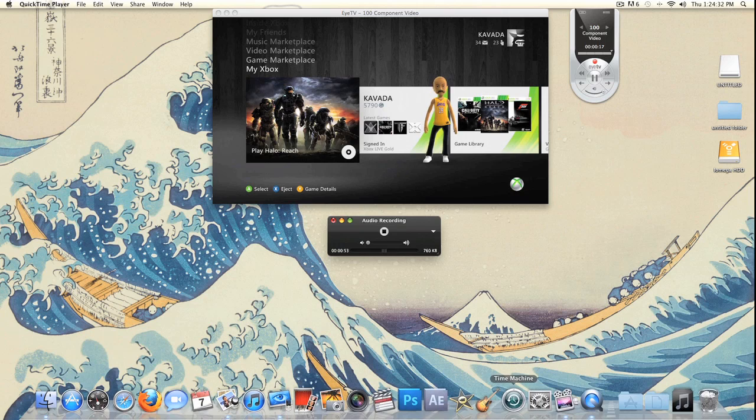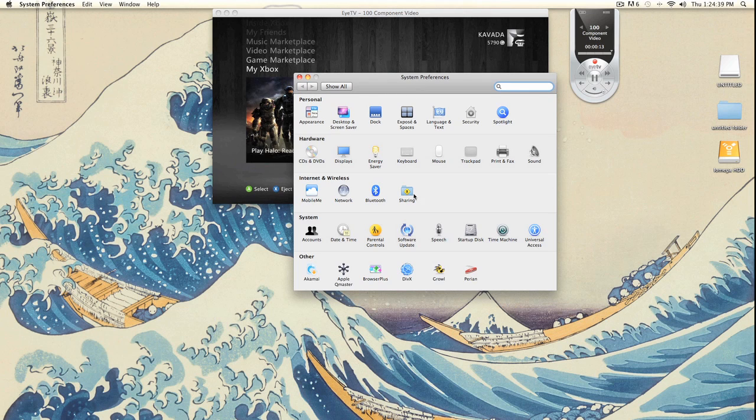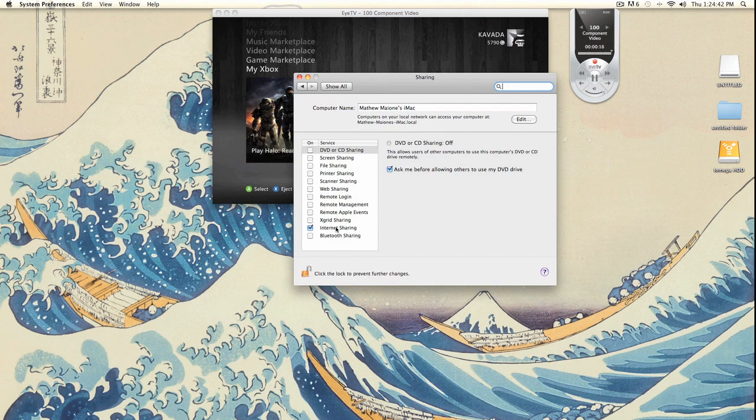The second thing that I will show you how to do is go on your Mac or iMac and open up System Preferences. From here, you're going to click on Sharing. You're going to go to Internet Sharing, and I will uncheck this real quick so that you can follow along. Right here under Share Your Connection From, make sure this is set to Airport, because this allows your Wi-Fi or wireless internet coming into the computer to be transferred using an Ethernet cable to whatever you want it to be.